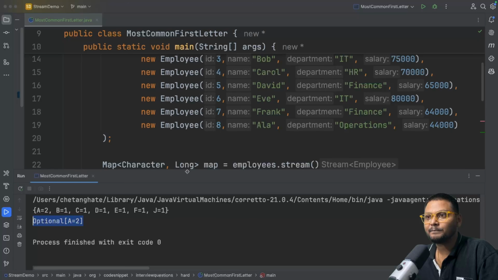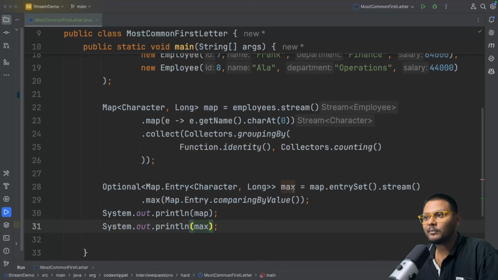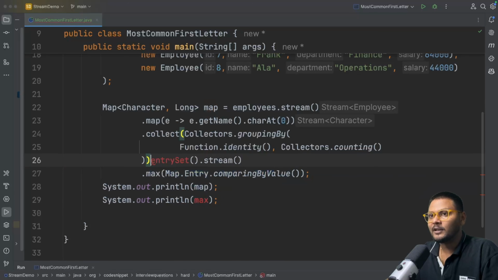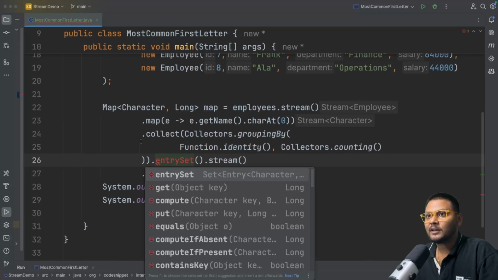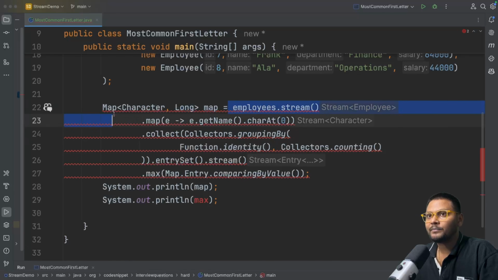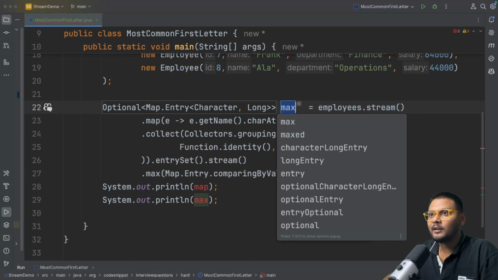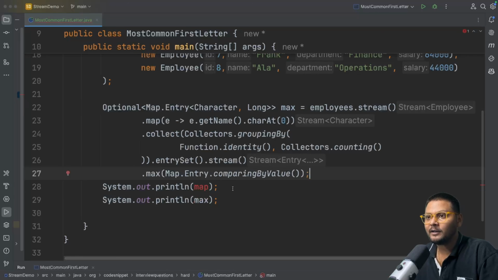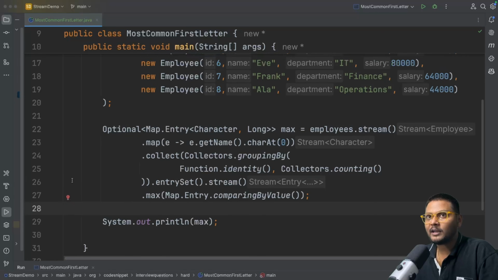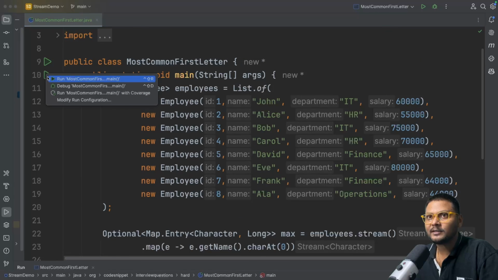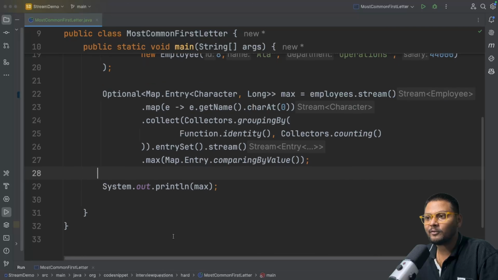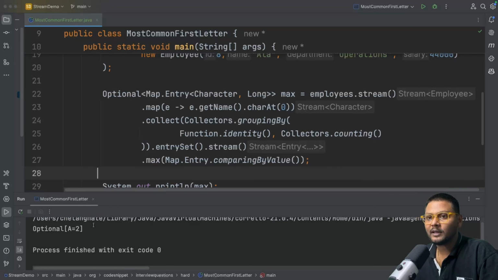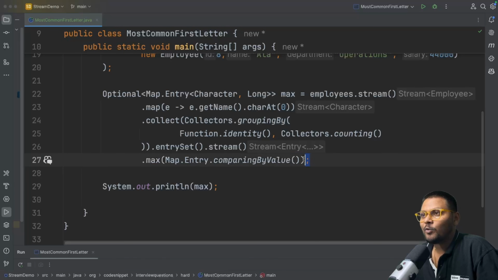Simple stuff basically. And again, we can just go ahead and merge these two so that we don't really have to write 2 separate pipelines. I can just go ahead and do this and collect it into a respective variable to return as the optional element. Let me just remove this. And now if I run this code, you will see that we will get the similar type of output.